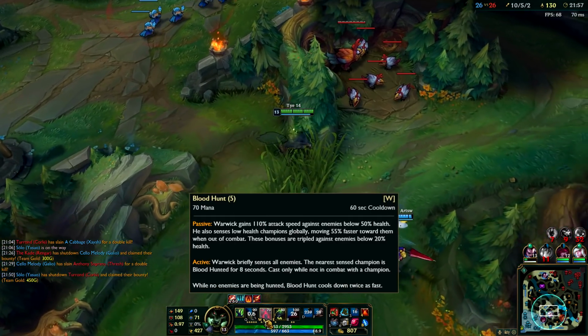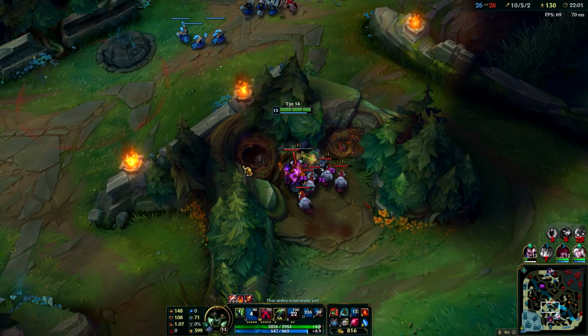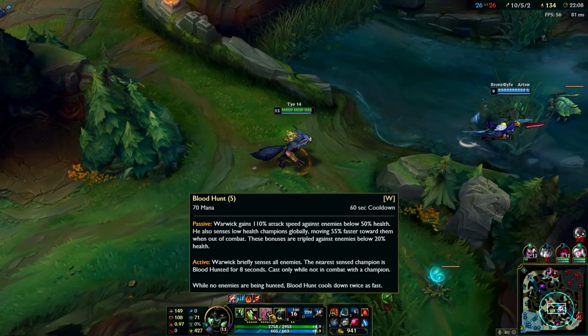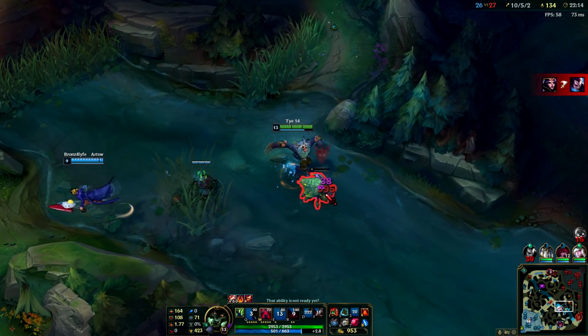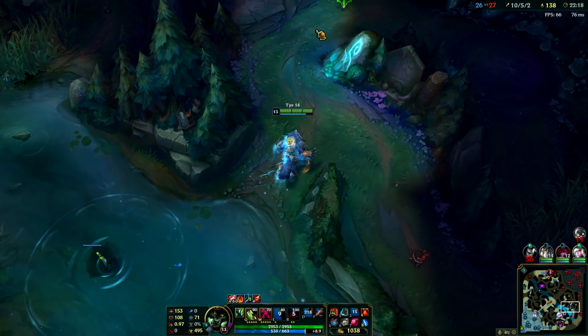So we're maxing our W next. You can max your W, put 3 points in W before you start maxing Q, then max Q, to give you a longer range on your W. But I didn't feel like I needed it. I just wanted to be able to one-shot people. And it worked pretty well, as I have 10 kills.